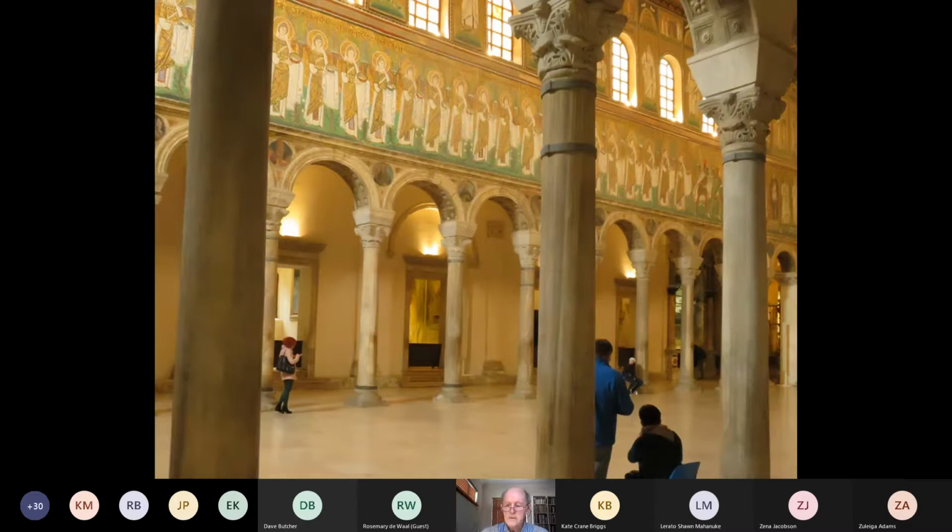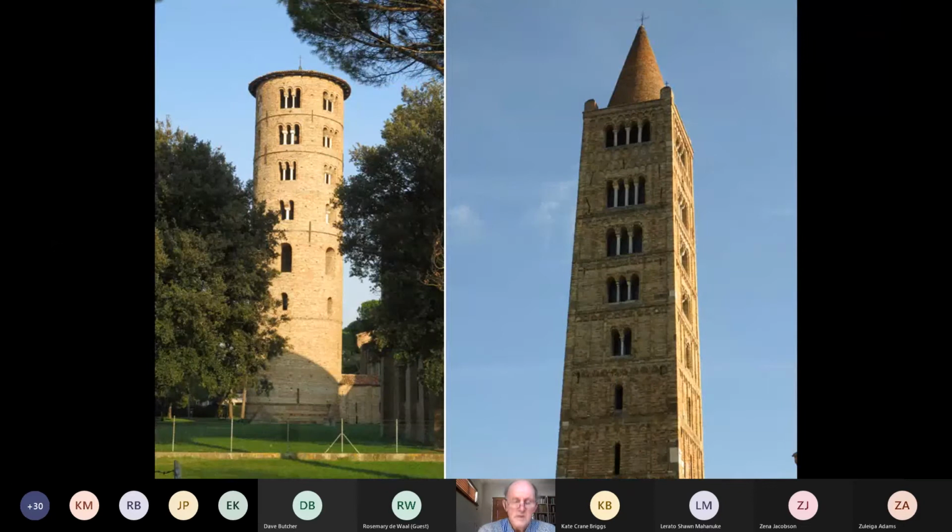Another element with a vertical dimension in these early Christian places, one must mention, is the tower or campanile. It was in fact in Ravenna that towers were first used in churches to carry the bells, to mark the sacred place in the landscape, and to make a connection between earth and sky. And note how right at the beginning, the designers worked to make the connection graceful. So there's a slight batter on the walls. In other words, they slope inwards and the structure is lighter towards the top, thus increasing the sense of stability, of weight at the bottom, and also of height with lightness at the top.